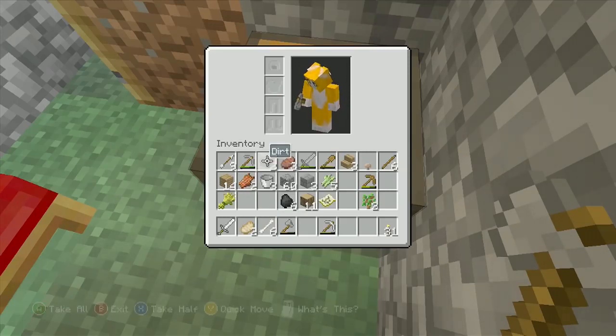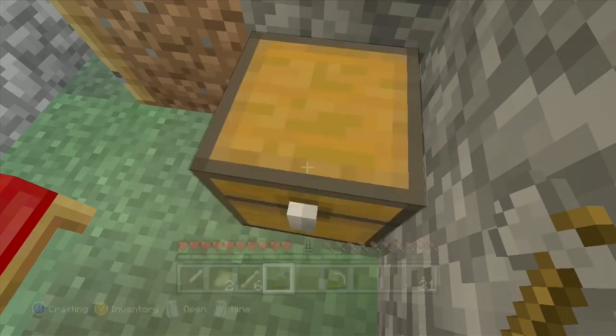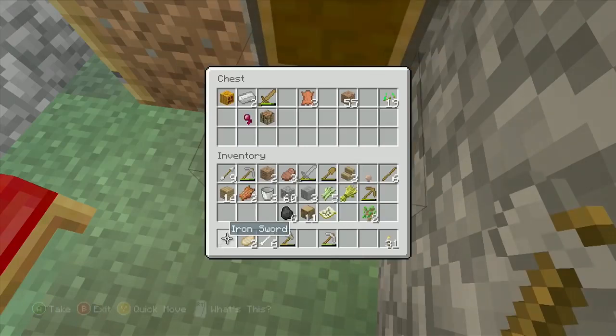But get rid of the wheat. Get rid of the buckets and stuff, just to keep it clear, because as you're mining, you're going to be gathering up loads of blocks. So why has it gone down here? Oh, you're not on the chest. You've got to press left trigger on the chest. There we go. Now you're going to be fitting it in. I think that was my bad.